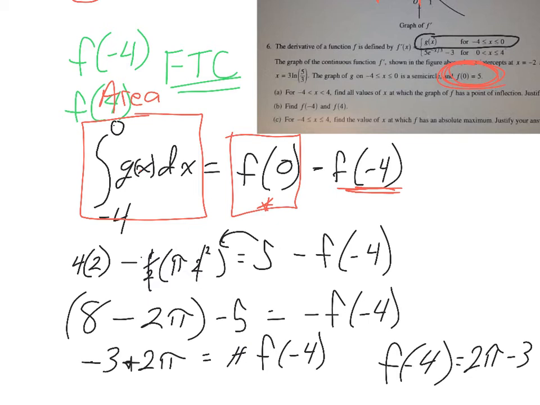Okay, so I'm going to bring back a new version of my picture again. Okay, here we got a new picture, a little cleaner again. Now I want to figure out f of 4. I want this piece right over here at f of 4. We're going to set up the same thing. Again, I want to use something that I'm given in the question. All right, so I want to use this f of 0 here. So I'm going to set up this integral from here over.